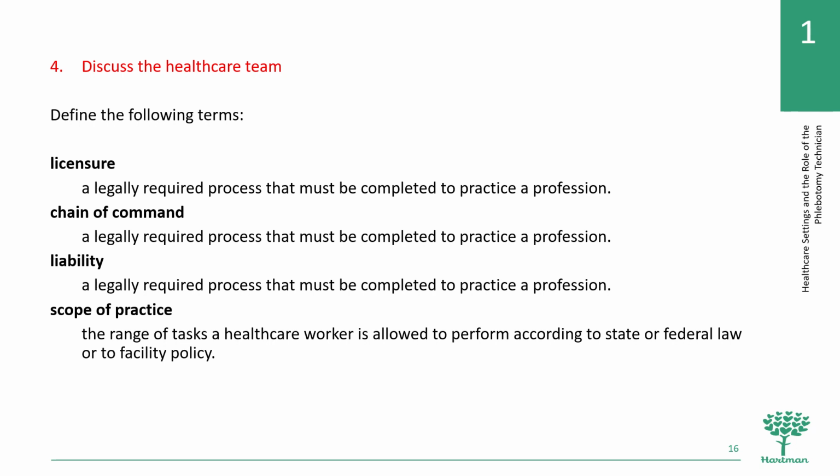Healthcare workers, like phlebotomists, carry out instructions given to them by their supervisors. The supervisors usually act on the instructions of the physician, laboratory director, or other member of the healthcare team. This is called the chain of command. It describes the line of authority at a facility and helps make sure that patients get proper health care. The chain of command also protects employees and employers from liability. Liability is a legal term that means someone can be held responsible for harming someone.